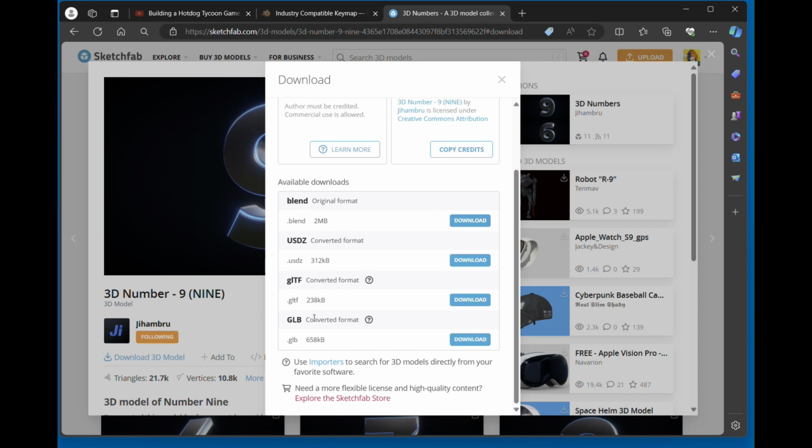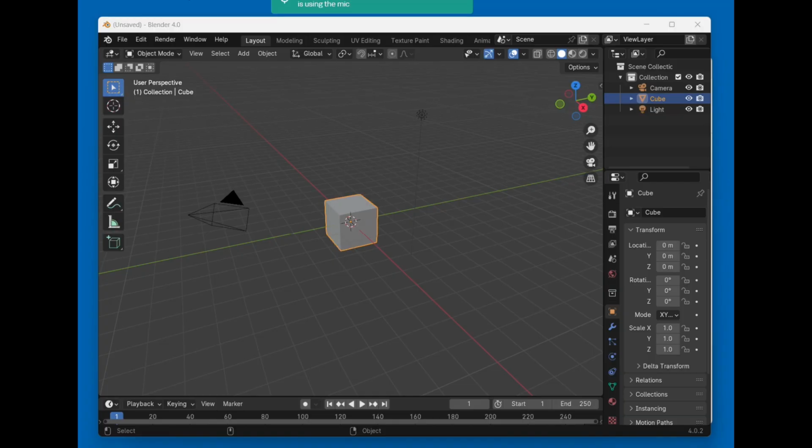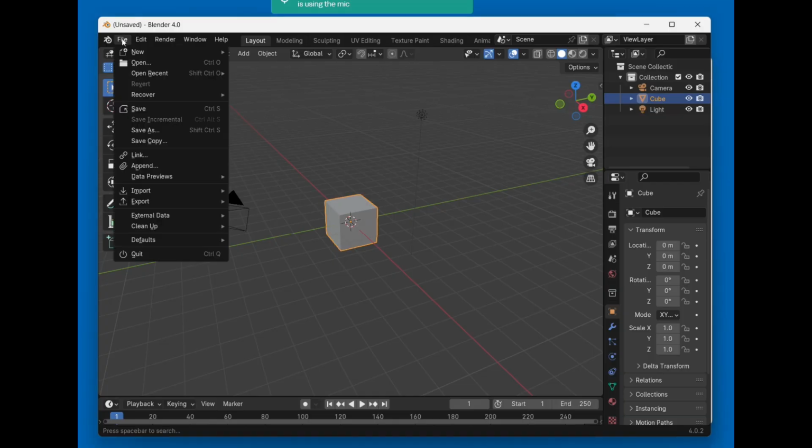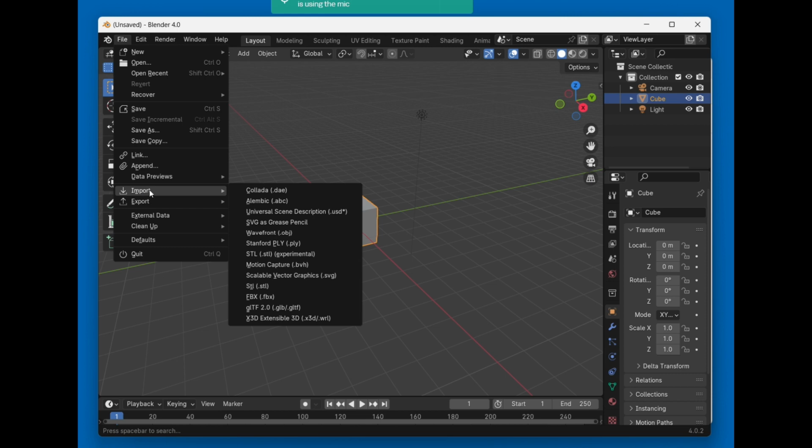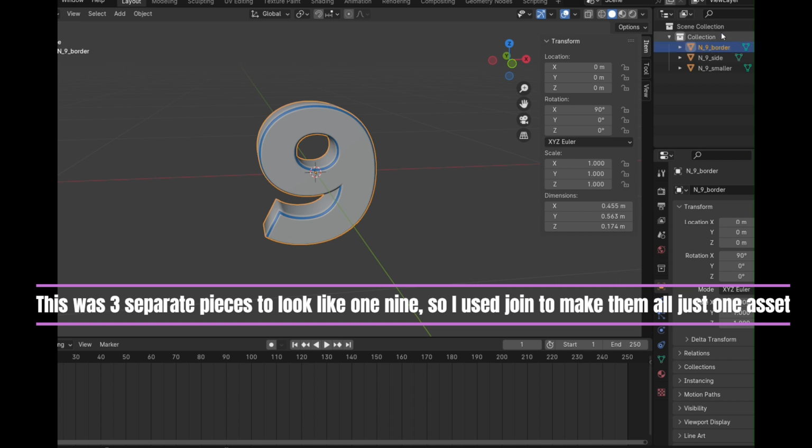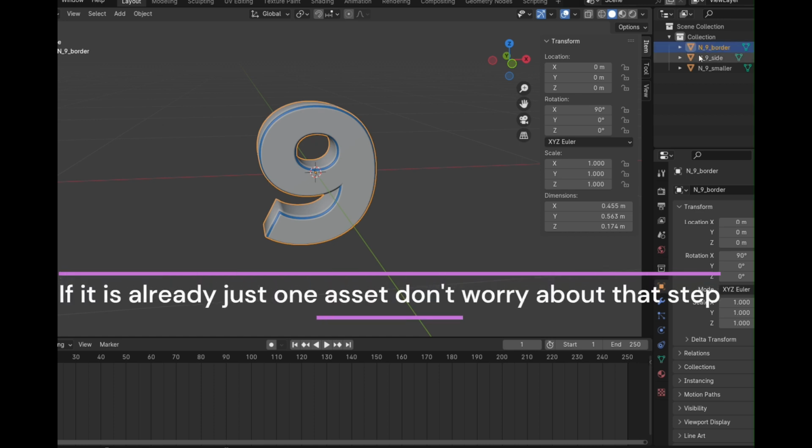Also, you can download these other ones with Blender, but since it's already a Blender file, I'm just going to use the top one as it is. So I'm downloading it. To open another Blender file, you go to Open, and then browse to wherever the file is. To open a non-Blender file, you go to Import, and you import whatever kind of file it is. Any of these that you downloaded, you'd open using that and navigate to where it is. This is actually 3 different pieces together, so to merge them, you might not have to do this. I'm just showing you what happens if you get different ones.